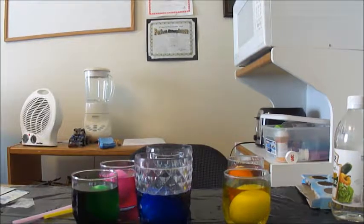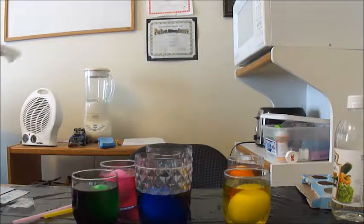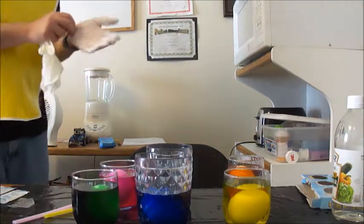Oh, I forgot to tell you. When you put the water and vinegar and stuff, you gotta make sure the dye tablet is fully dissolved before you put the egg in. Make sure you stir it pretty well. I'm grabbing another pair of gloves.